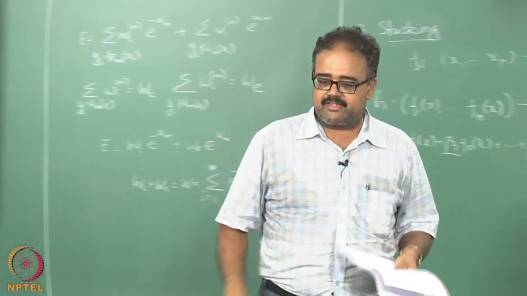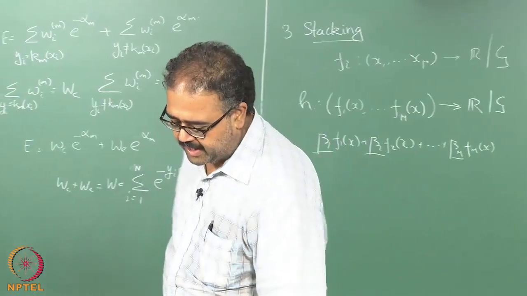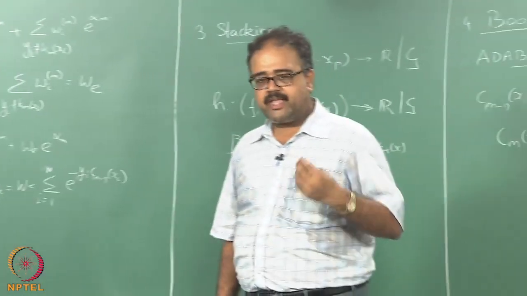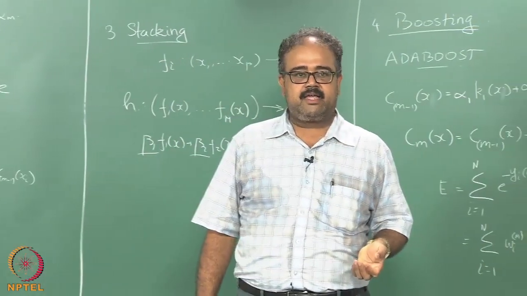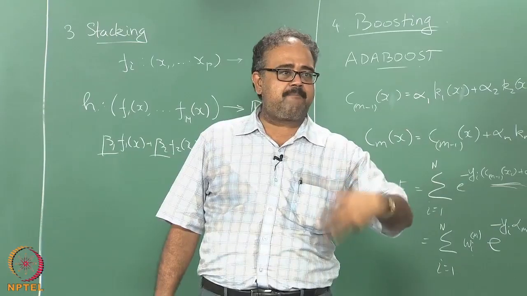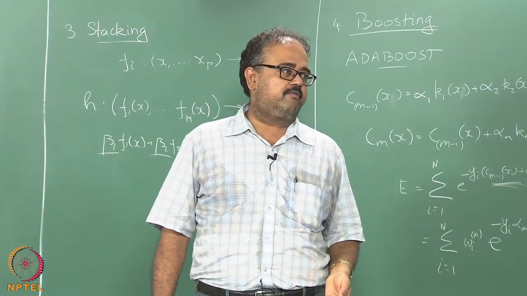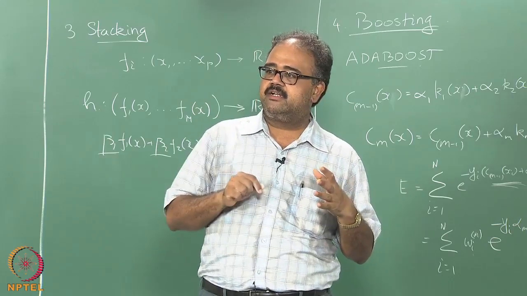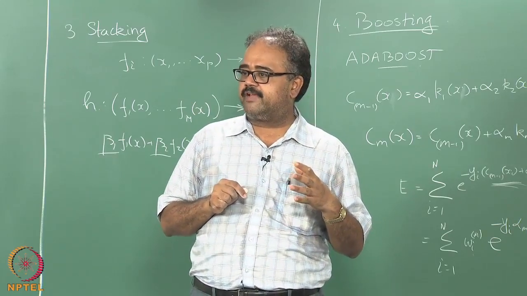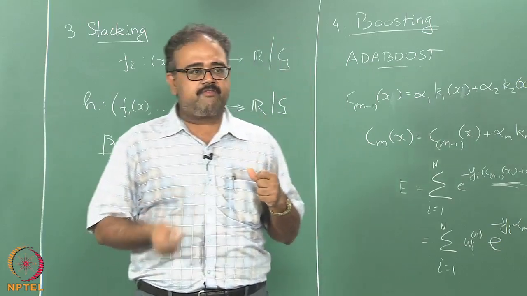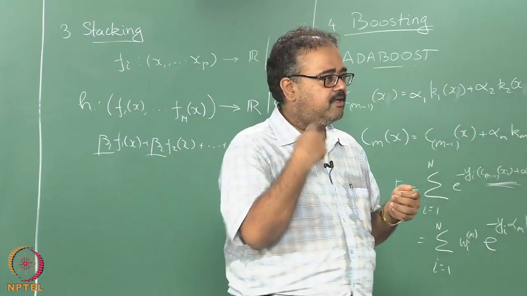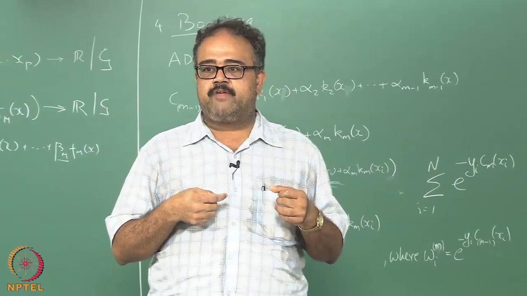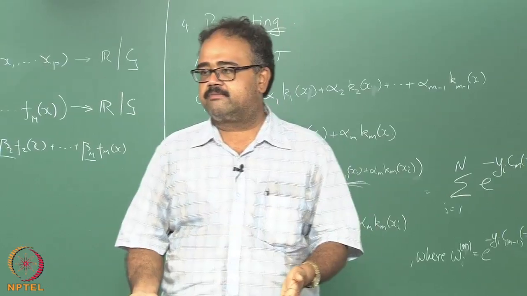So one way of achieving this is to do the following. You assign weights to all the data points. Now you go and sample from these data points according to their weights. You create a new training set by sampling from the data points that were given to you according to the weights. So what does this mean? Points for which the weight is higher will get sampled more often into this data set. Points for which the weights are very low might not even appear in the data set.